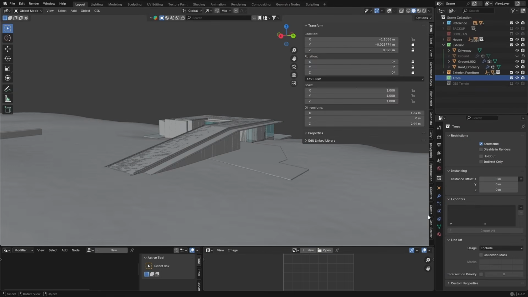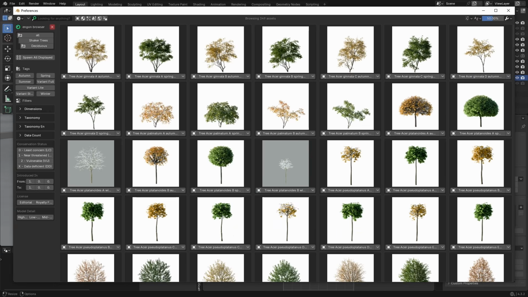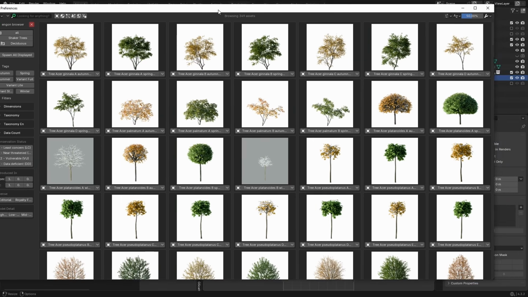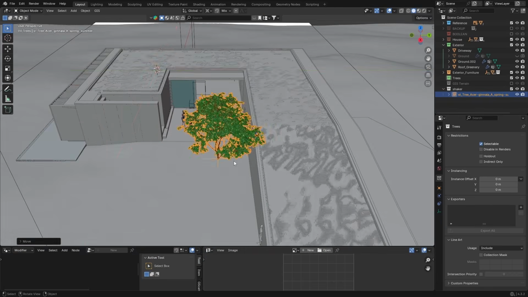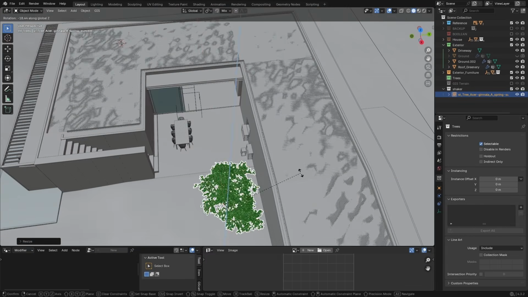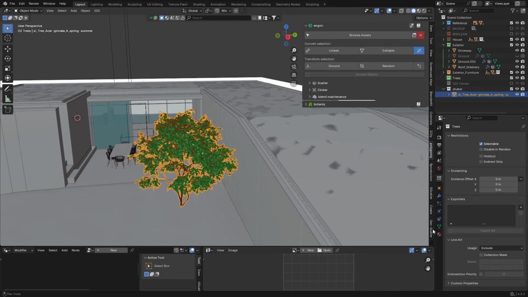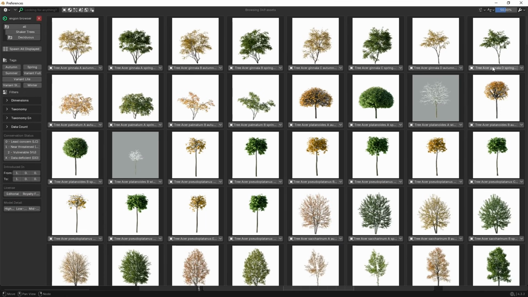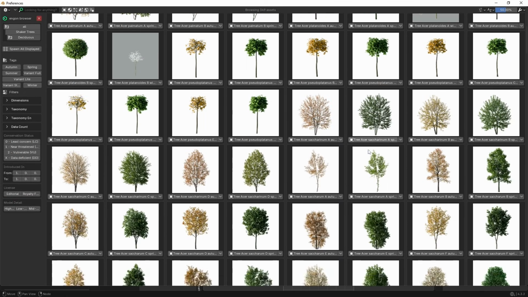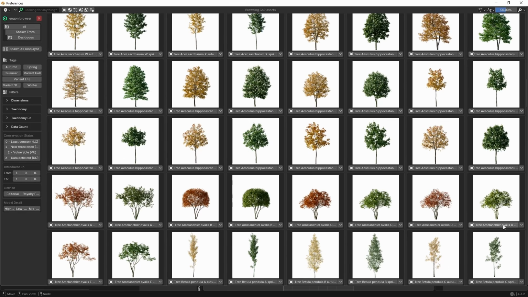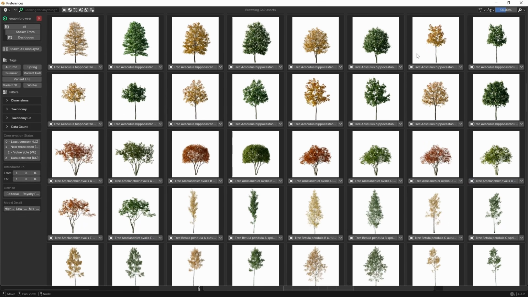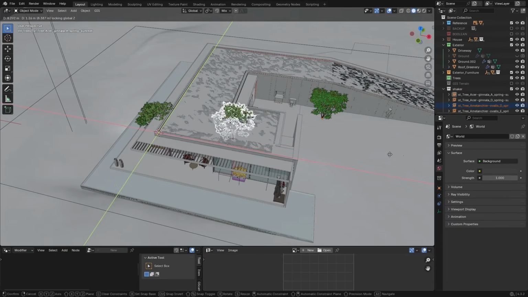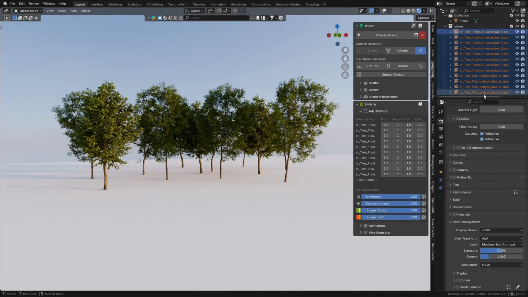As for the trees, I will of course use our VidShaker trees with Angon add-on, which is just so easy to use and makes the work so much faster. I know I'm talking about it in every video, but I genuinely just love how quick you can open the whole catalog, scroll through all the different types of trees, then just with one click, add it to the scene, ready with all textures, whole shader setup, and even if you need to adjust the brightness or the color, you can do it easily with these sliders without even going to the shaders tab.